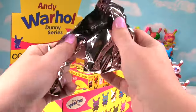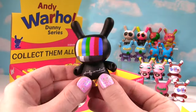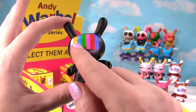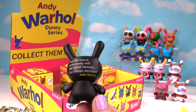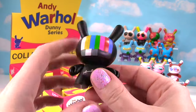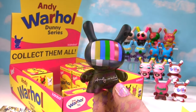All right, who's inside? Oh my goodness. It's the TV one. I saw black and thought we were getting another Andy Warhol. So look, here's his signature. It's a TV screen. And on the back it says, "In the future, everybody will be world famous for 15 minutes." So that's where 15 minutes of fame came from, Andy Warhol saying that. And he had a TV show called 15 Minutes too.